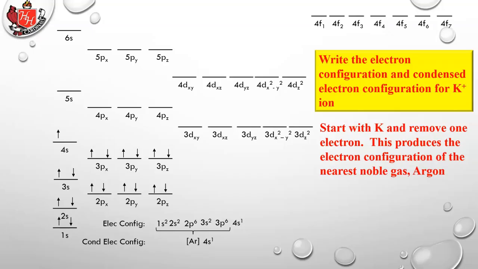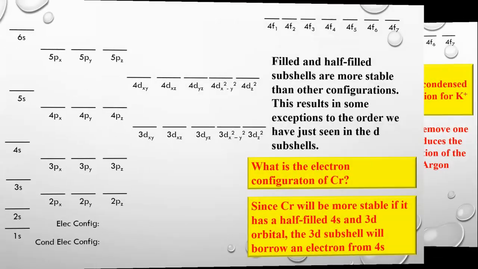So that means it's going to lose that electron in the 4s. That's going to be ionized. So you're going to go ahead and just take that off. And there it is. Potassium has the electron configuration of the noble gas argon. We know that when atoms ionize, they want to be like the nearest noble gas. Okay, so that's the potassium ion.